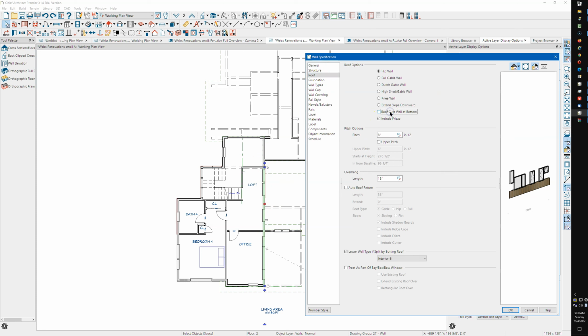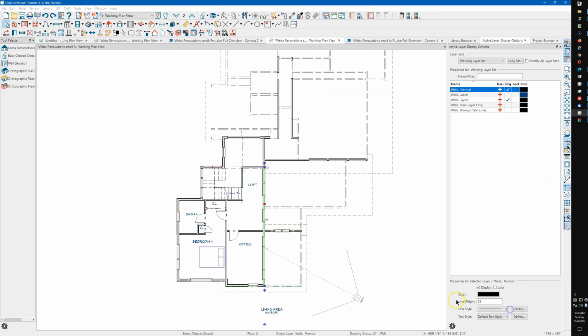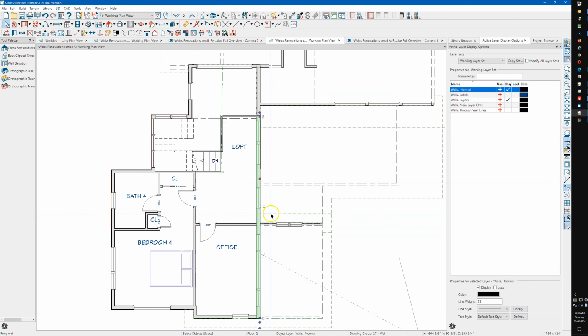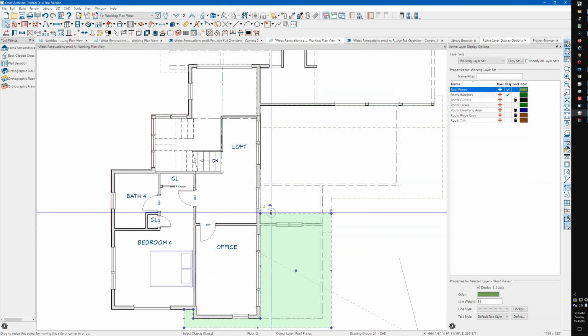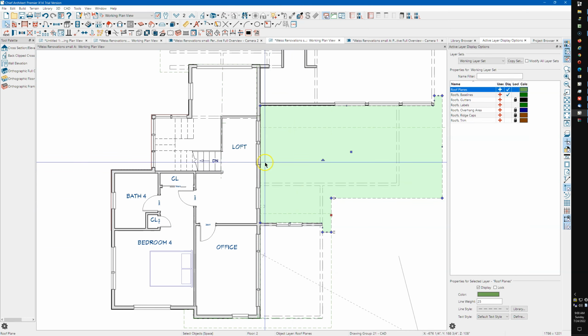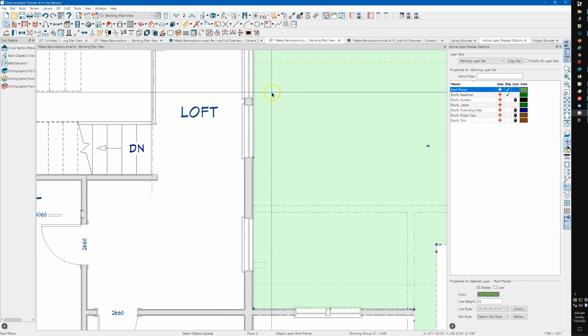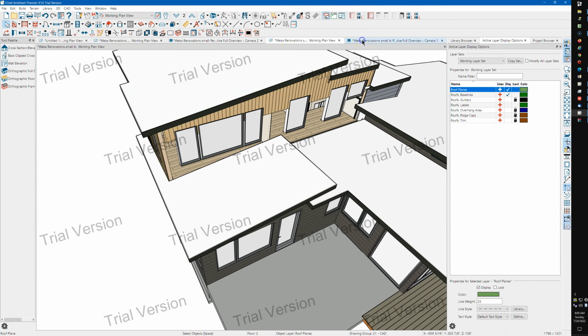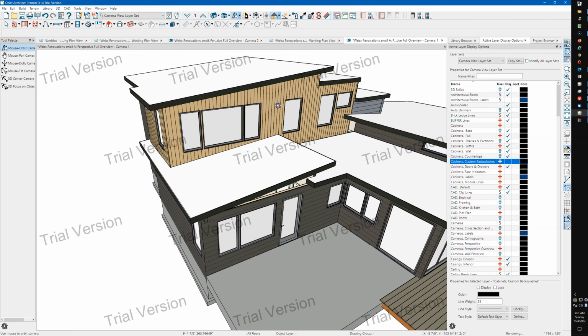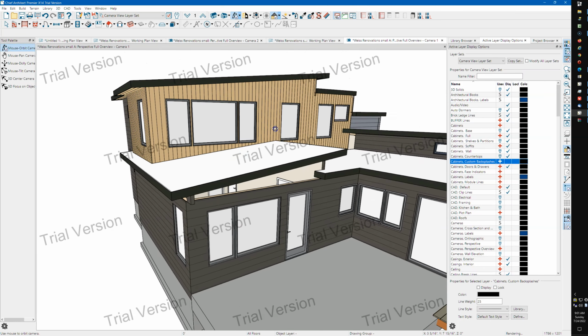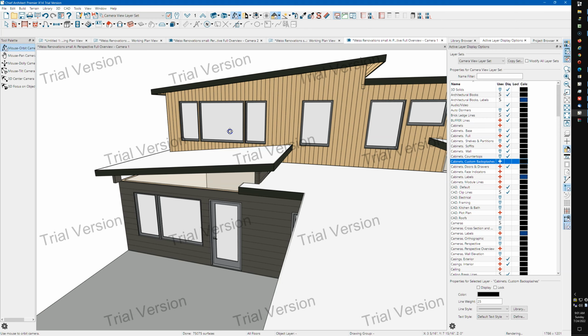So I'm going to uncheck that. And now you've got your wall back.